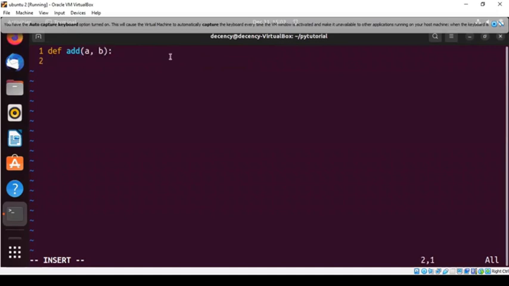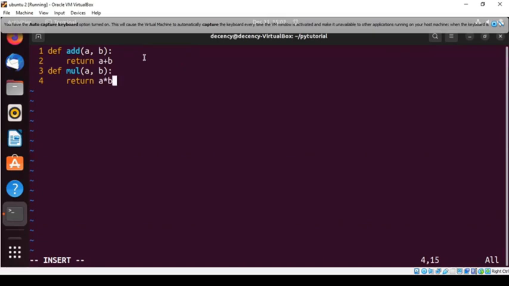This function is going to return the sum of A and B. Then the second function will multiply A and B and return the product of A and B. So this is the function.